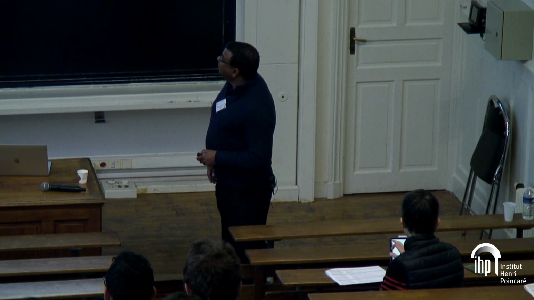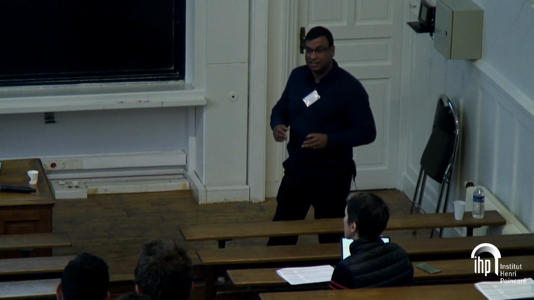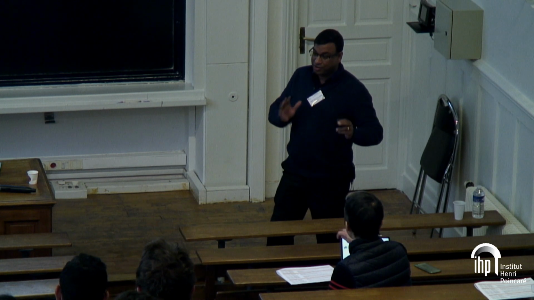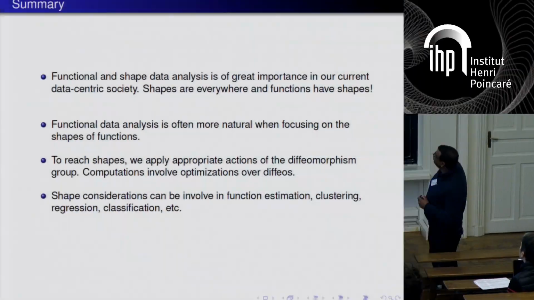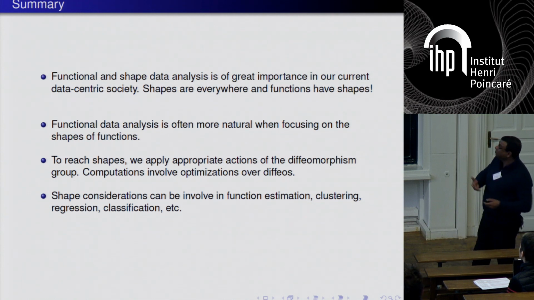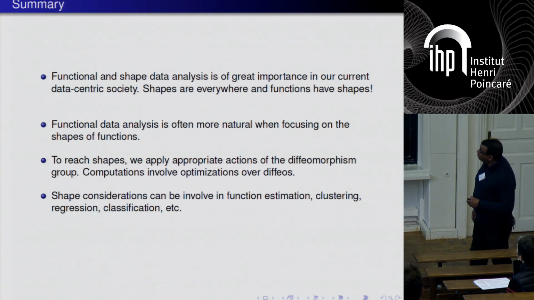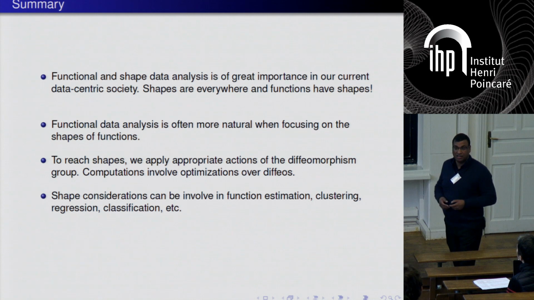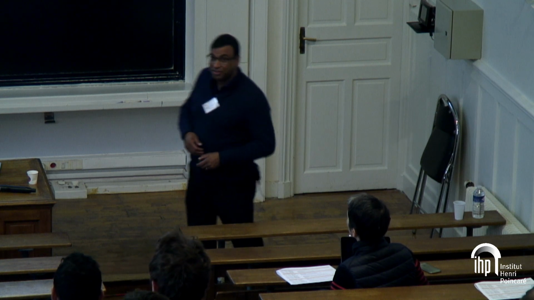I want to summarize. This is more of a broader discussion, philosophical to some extent. Functional data analysis is a very fast-growing community, which is very important in lots of different data analysis, but it almost always relies on the L2 norm and using that to compare curves, compare functions. The idea here is to focus on the shapes of the functions. Functions actually have shapes, and we incorporate that information. We have a way of quantifying the shapes, using different actions of the diffeomorphism groups. And instead of using functions, one wants to use shapes of the functions in doing regression, classification, clustering, and all the other pattern analysis applications. It's much more fruitful to look at that, simply because, as I showed you at the very start, a small phase variability can introduce a huge amount of variance in your data if you do the standard L2 analysis for functional data. All right, thank you very much.